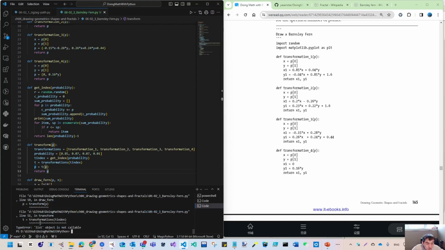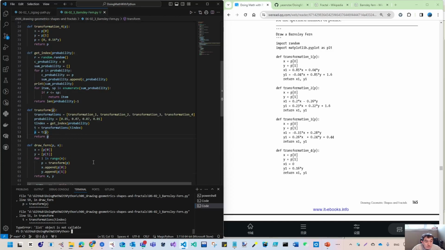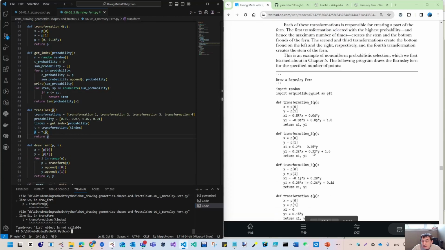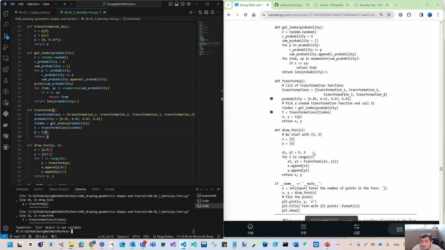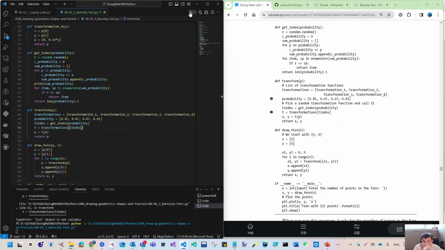Transformation T index list item is not callable. So T index, transformation. Oh yeah, sorry, here there should not be parentheses, it's a list. So we should use the index way to get that.